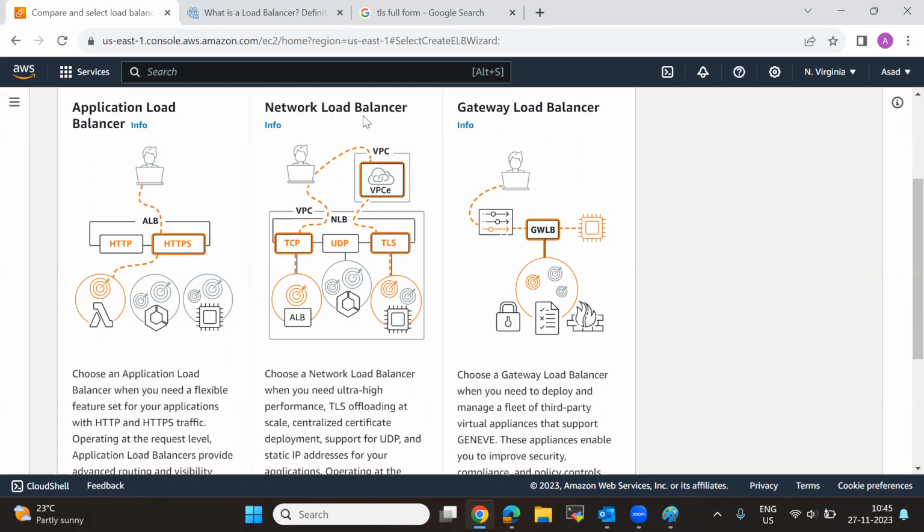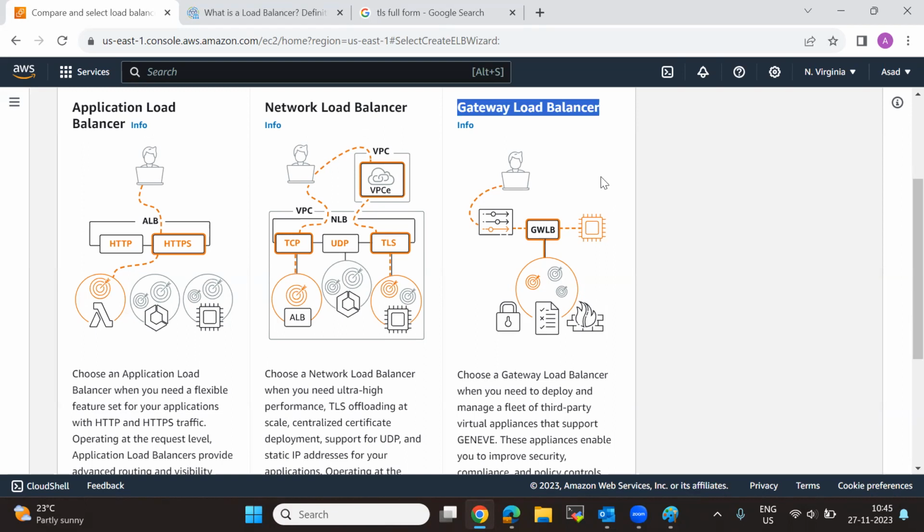Coming to the gateway load balancers, they are used when you deal with third party software services. You have developed the application, but you are getting the load balancer from a different organization, or you might have developed your own load balancer and are not using Amazon's. This is the gateway load balancer, and the speed depends upon how the third party software offers it.